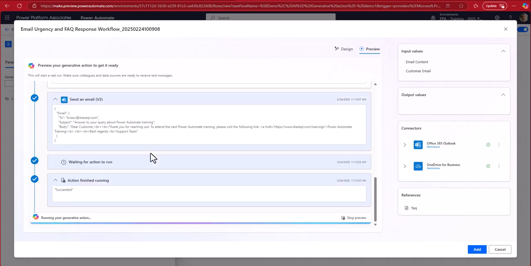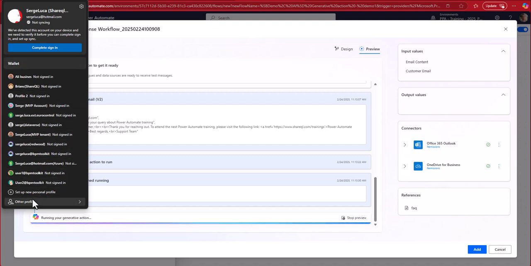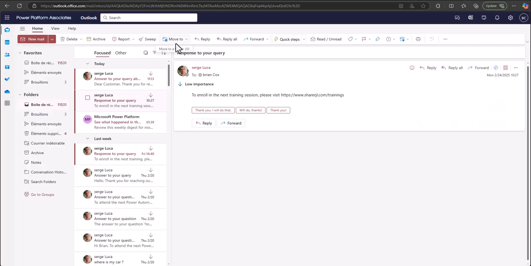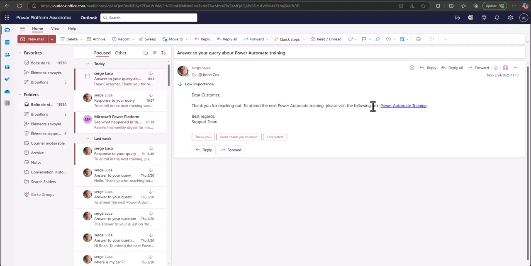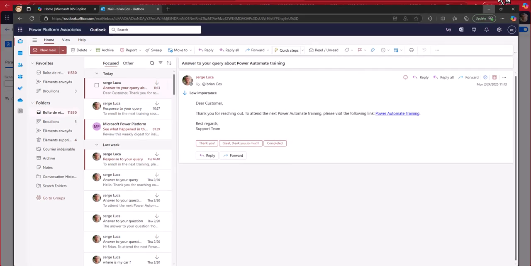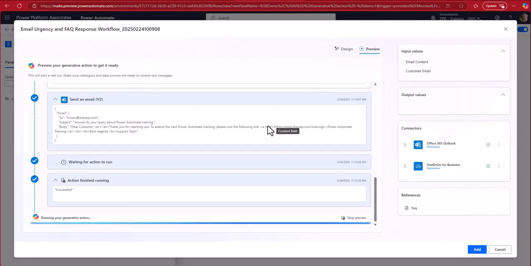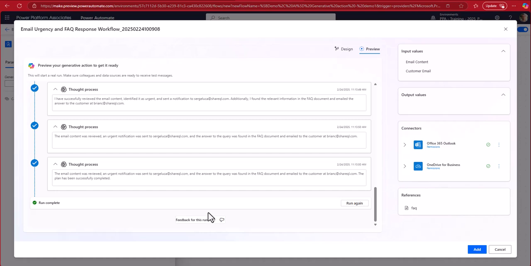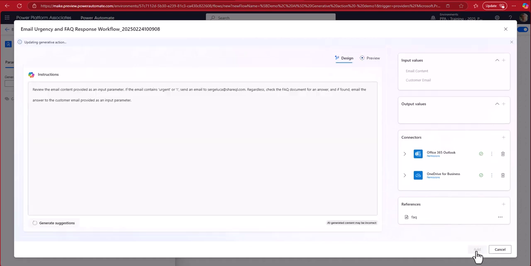After that, I will show you the frequently asked question content, or I can do that right now. So the customer email gets this, you see, and this information comes from the frequently asked question, and if I'm happy with that, I can add the generative action logic, confirm that basically.